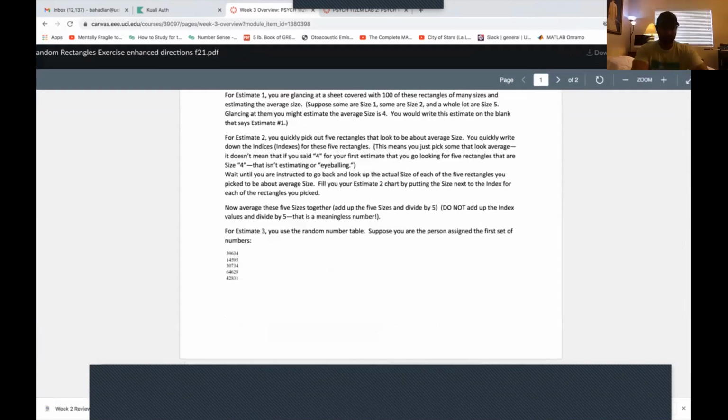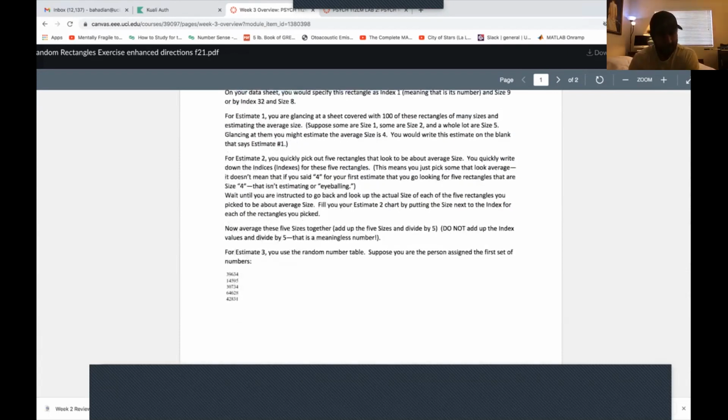So you could quickly pick out 5 rectangles. I'm going to show you that picture again, 100 square rectangles. You pick 5 rectangles that look to be about the average size that you picked. So let's say if you picked 4, for example, you quickly look, because it's going to be 5-10 seconds, at the different rectangles that you think are close to number 4, the average for estimation number 1 that you chose.